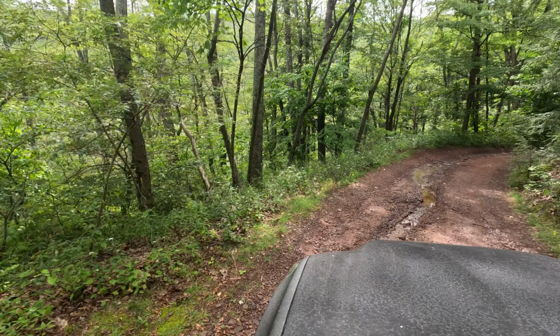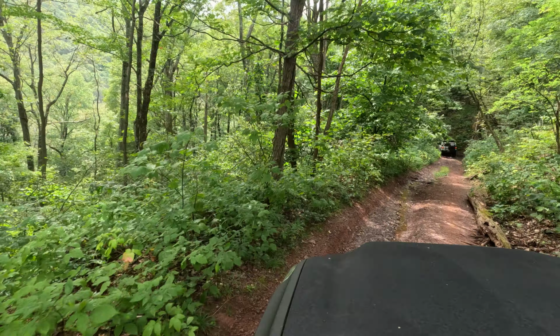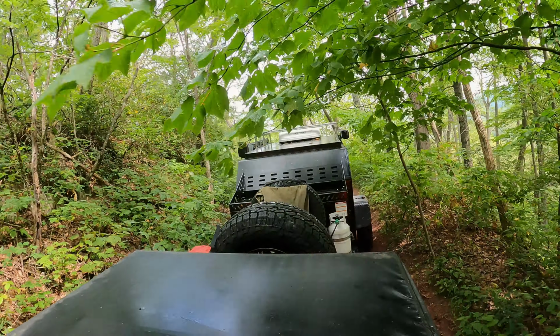With the tires aired down to 16 psi, we hit the trail and started hitting some of the smaller obstacles.